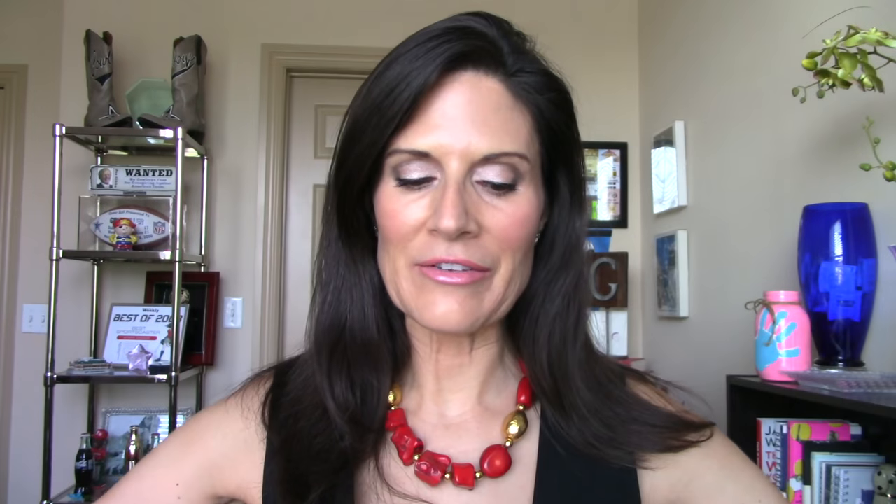Here it is — I'm going to unbox it for you. This was actually delivered to the wrong address, so they opened it by accident, but I'm going to unbox it for you. What it is, is a leather laptop sleeve from Kuyana, the San Francisco-based company that is all about doing more with less, living lean, stocking your wardrobe and your accessories collection with the basics — the basics being timeless classics. I think this is definitely one of those timeless classics.